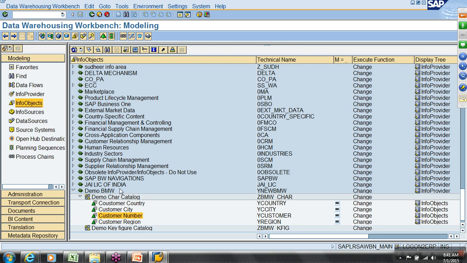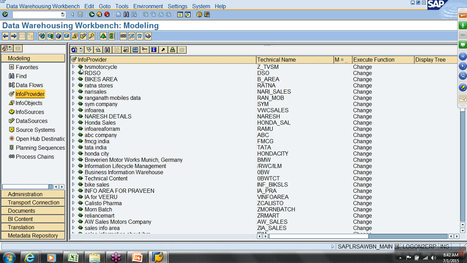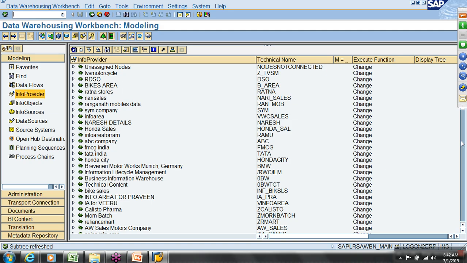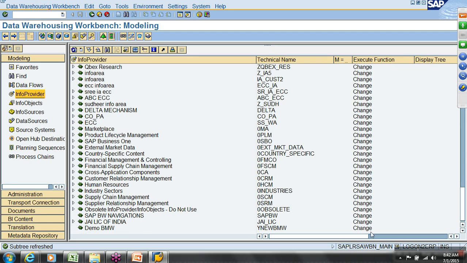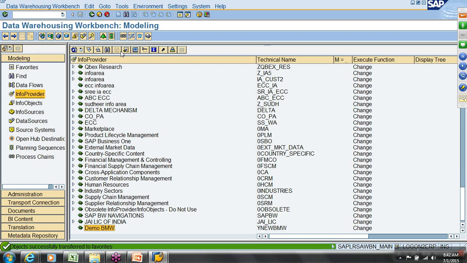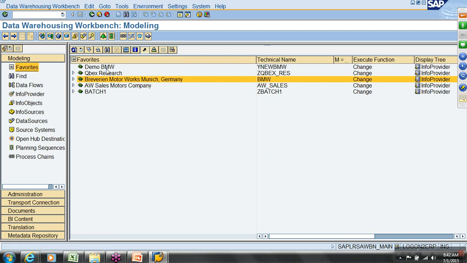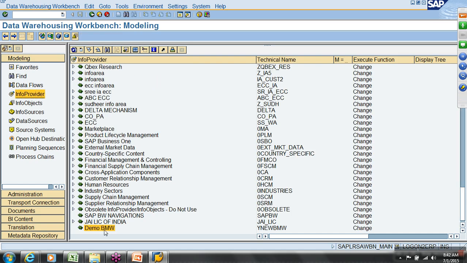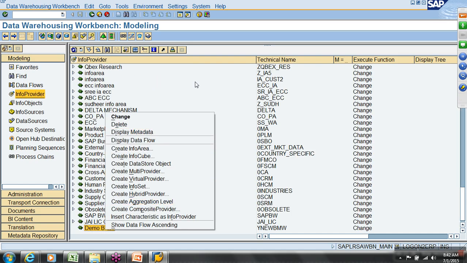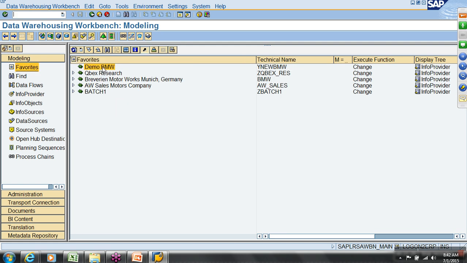Now I would like to extract data from that file and load into this customer master. If I go to InfoProvider, you should find the same info area. Just to get to this, I am setting this as favorite so that I can see my object easily here. Add to favorite, then you can start seeing that here. You can still work on this. Right click, you can create cubes on this. Instead, I'm just bringing it to favorite so that I can see it clearly.